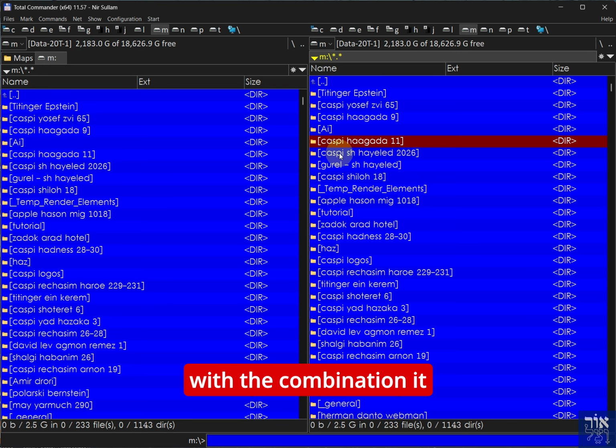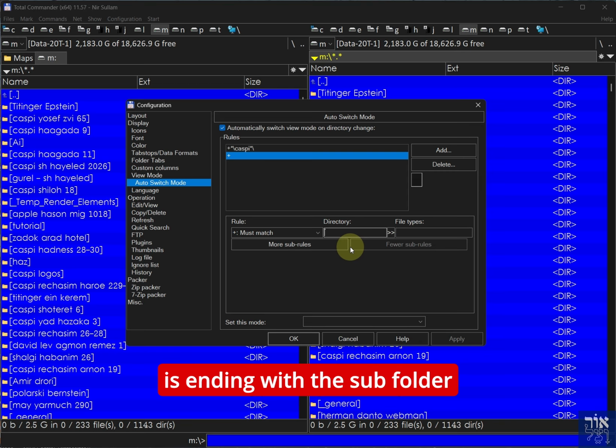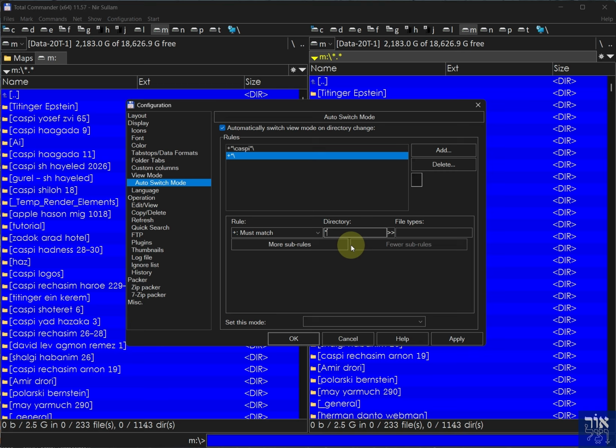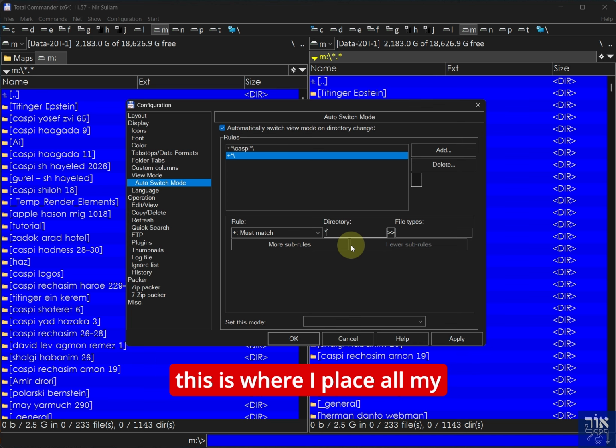So let's create another one. Go back to auto switch mode, and now I will add a rule that will apply to every folder ending with the output subfolder, in my case, because this is where I place all my project photos.